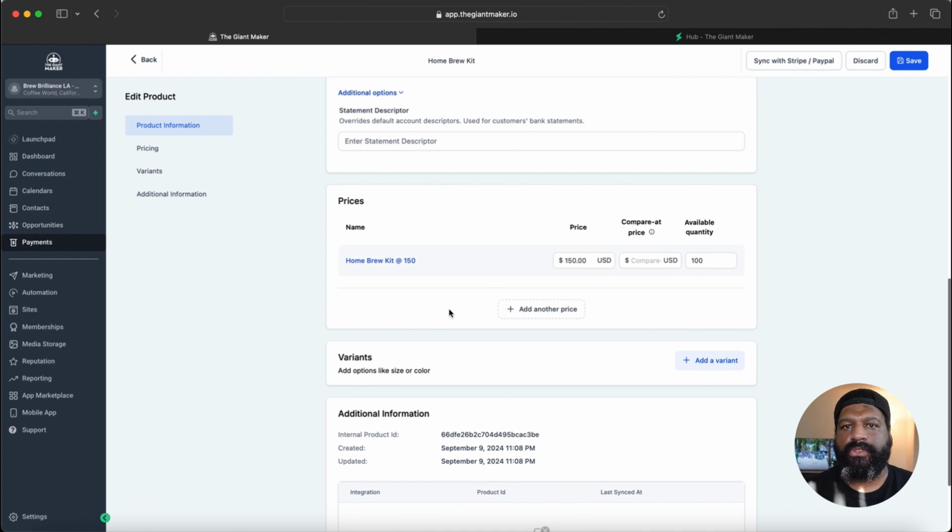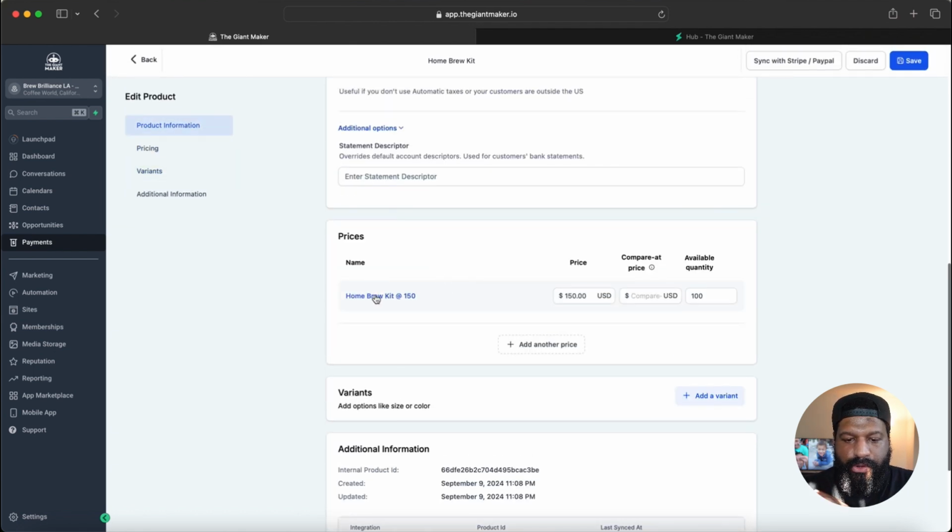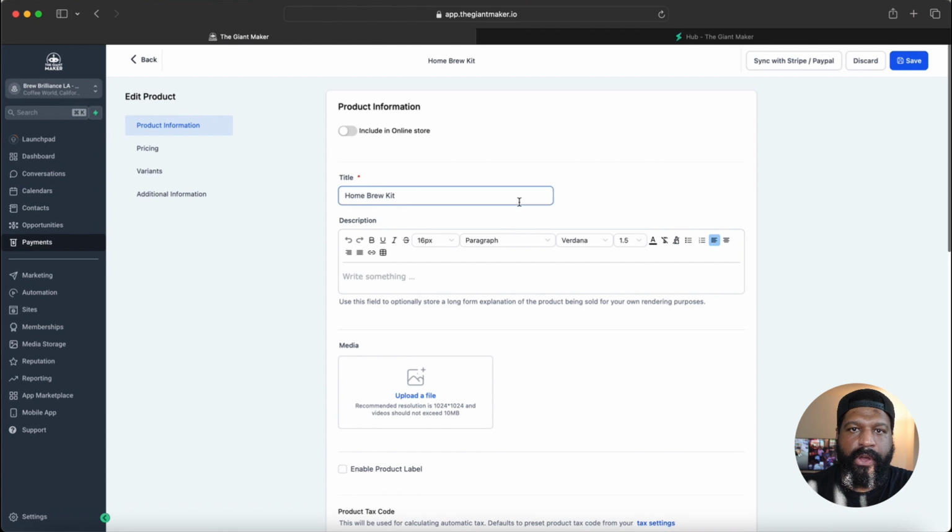It could be free trials, one-time payments, subscription for 12 months. Like, this one's already created, but you literally can create, when you create pricing, any type of product that you can think of. Anything that anybody sells that's out in the world, you can do with this. Then you can have different pricing for the same products. So when you're doing different things, you say, well, I want to use this pricing for the product or this pricing. So I just want to show you that because we have to sell the home brew kit.